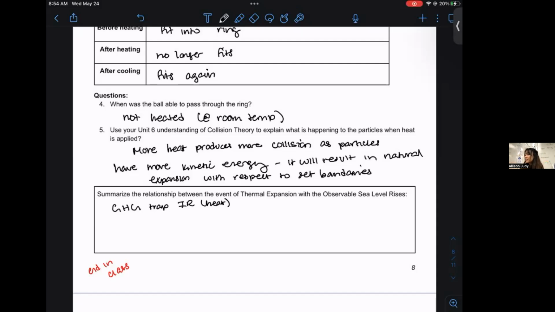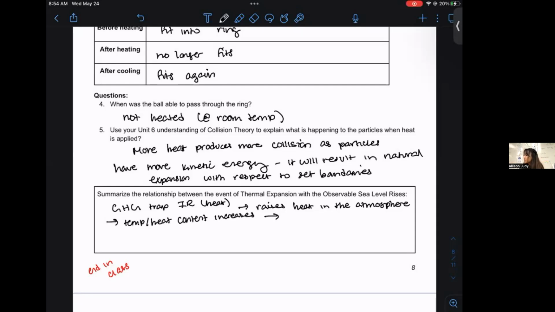So basically what we have is, according to Hallie's explanation, she started with the idea of, where do we even get heat? Well, we have greenhouse gases in the atmosphere that trap IR. What does this do? It raises the heat in the atmosphere. Okay. What does that mean? That means that the temperature or heat content increases in our world.